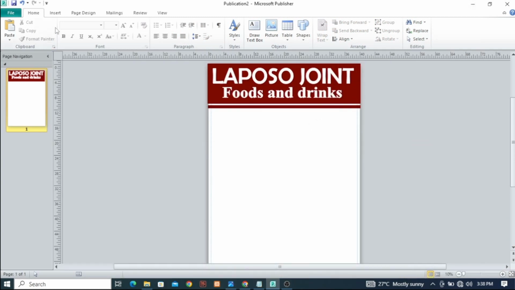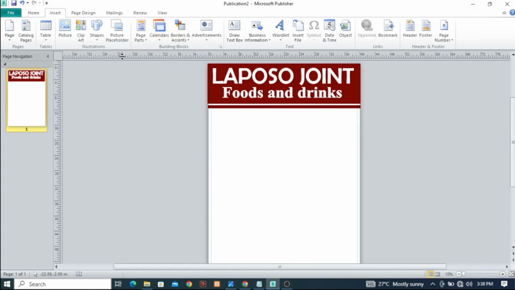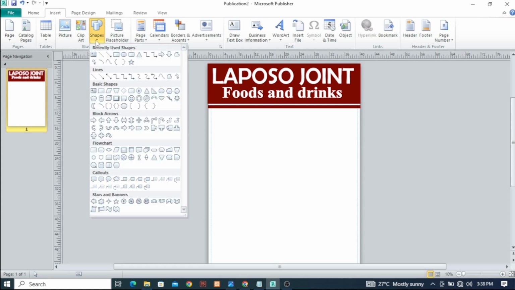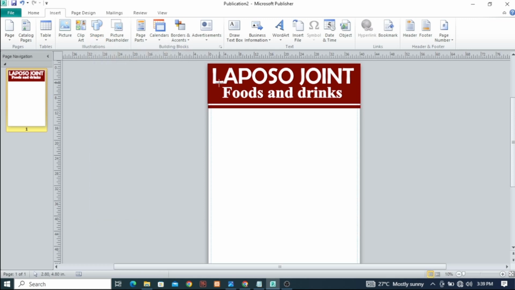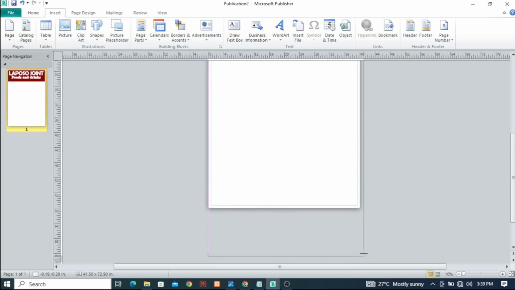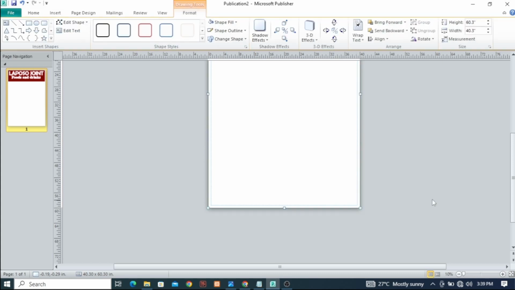So to do that, what I'll do is click on Insert, look to the Insert ribbon, under the Illustration logical group. I'll click on the drop-down arrow below Shapes. That's a typographical error, it's below, not beside. Let's get straight there. So I'll just go ahead and select my rectangle. Then I'll just draw my rectangle to fill the entire publication area. So basically that is just that.